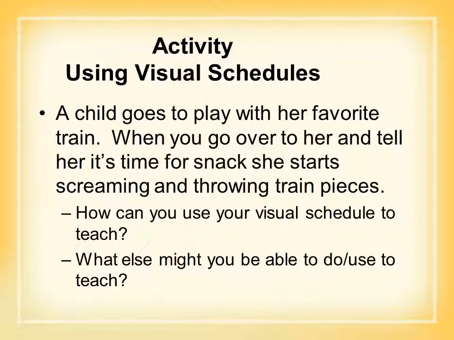Whatever it is, you don't want to reward the negative behavior by saying, okay, fine, just play with the trains and you can skip snack. That teaches her that whenever she wants to skip snack and play with the train, she just has to throw a hissy. Probably not what you want to teach. So again, be consistent. Explain to the child why this has to happen. It's time for snack. We need to do this now. And make sure not to reward negative behaviors.